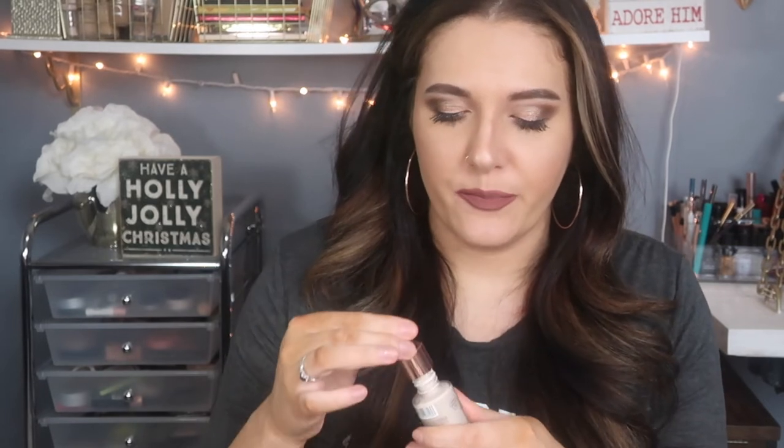And then these are kind of similar — this is the Catrice Light Correcting Serum Primer in the shade Candlelight. This is just one of those to add radiance to the skin before you put on your foundation. I like to put this on before I do a pore filling primer. It comes in a dropper form — you're supposed to shake it really well. It adds just a really nice glow to the skin, like a nice luminosity. It's not glittery, not shimmery, nothing like that. It's more of a cream pearlescent shade. It does not break my skin out and it just really adds a nice glow.